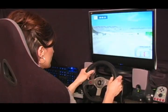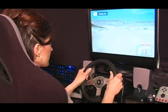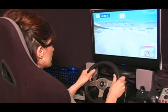And mind you, on the training course, they have some kind of a rally session that you can run. It wasn't working for me. I couldn't do it. It was too tough. So I waited a couple of days because I knew I'd try my best and stay on Blackwood, try to progress there and then maybe jump into rally. Yeah, rally racing is actually pretty tough. It is. It was.